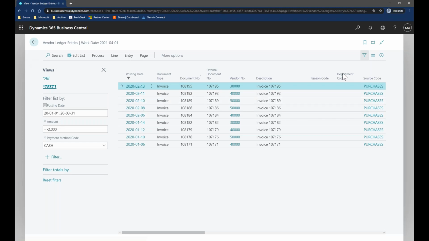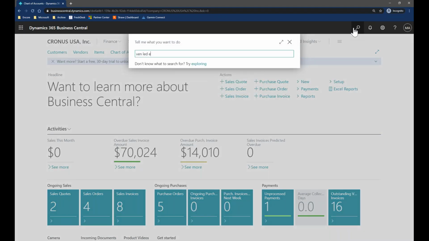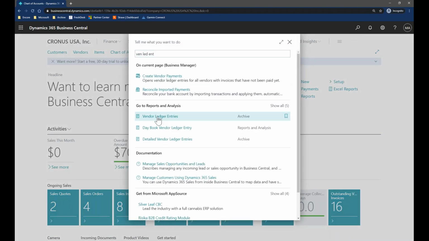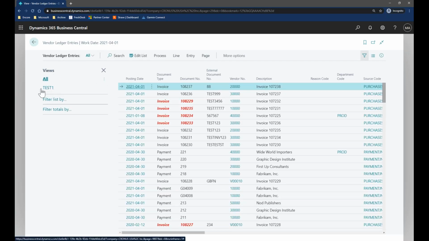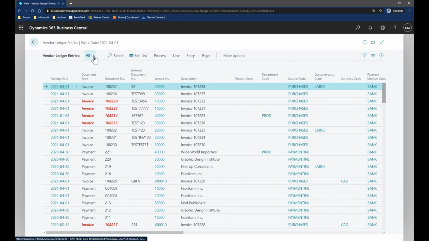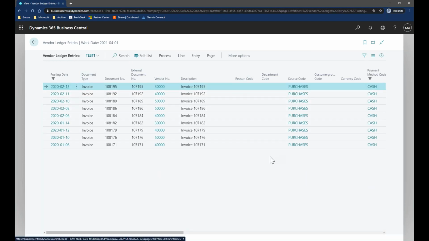And then if I just exit here and then go back into vendor ledger entries, the saved view will populate here. You can just click this test one, but if it isn't there, you can click this drop down and click test one here, and then it'll remember that filter and display it for you.